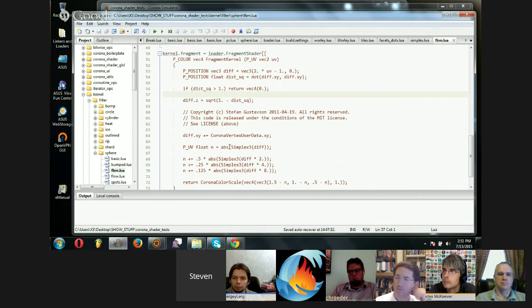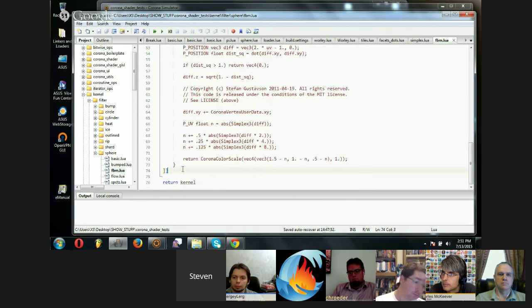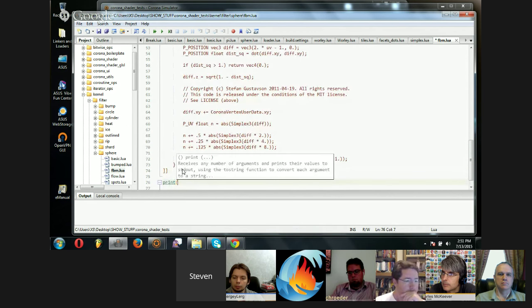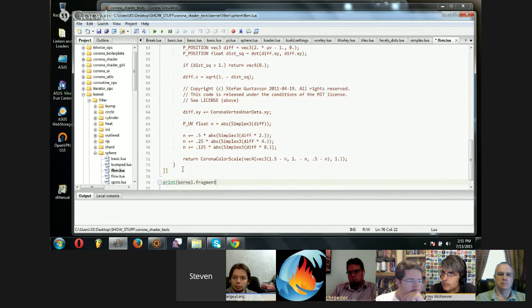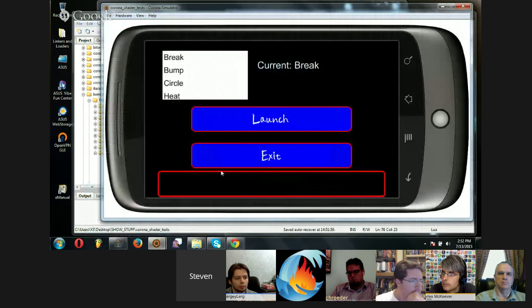But I go in and look for some of these functions, like simplex and stuff, that I've defined in a library. And what it will do is string them together so that I can build things out of snippets.